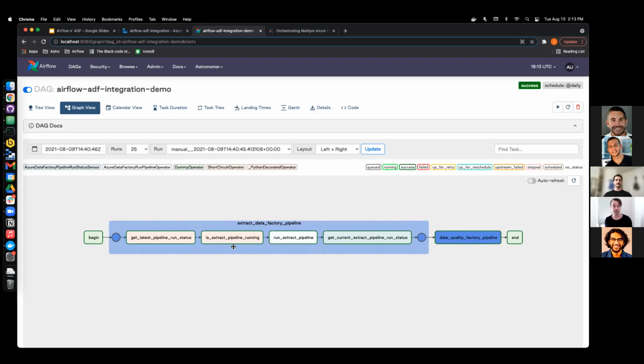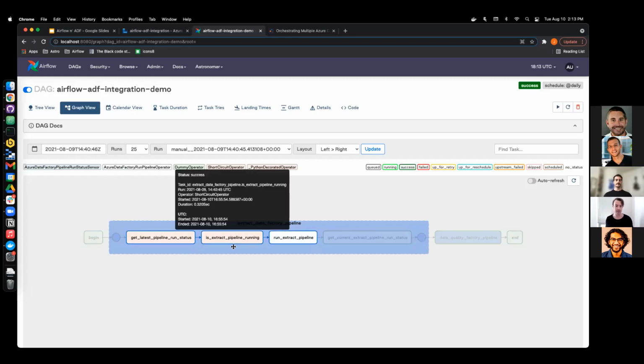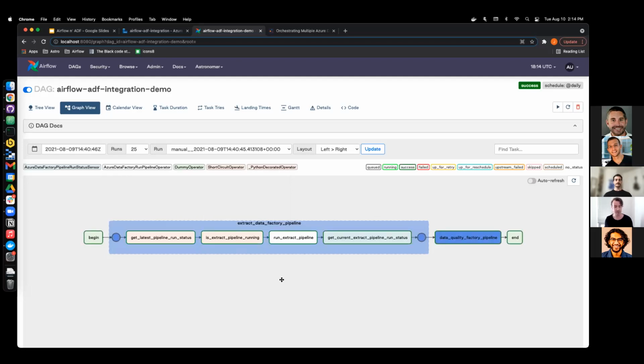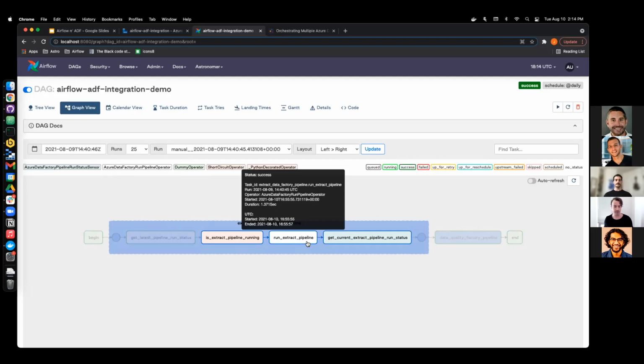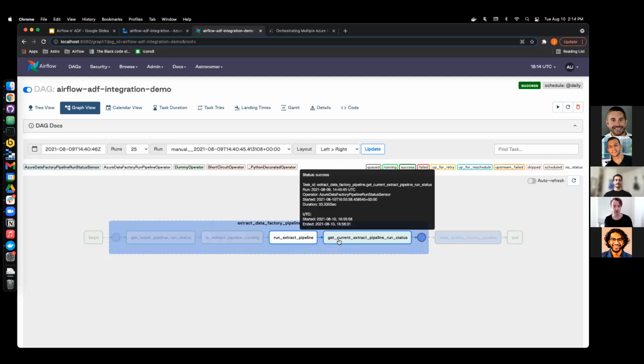We check to see if it is in fact running, and this is actually a short circuit operator. Whether it could be failed, canceled, or success, we're making sure it's not actually active. If it is, we'll short circuit this entire pipeline and not actually run it. If it's good to go, we'll execute it and then use an Airflow sensor to poke at the status of the data pipeline and wait for it to be in success.